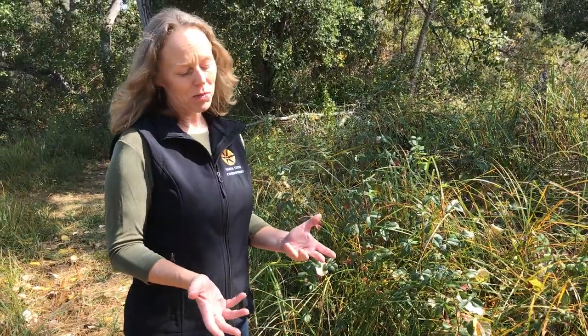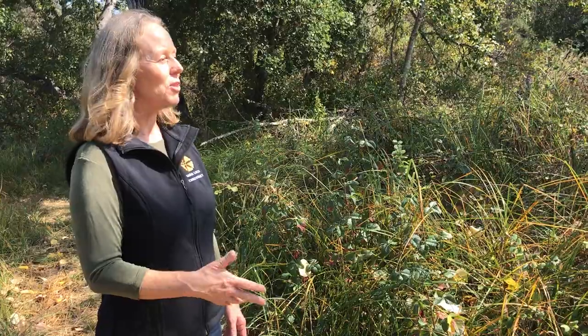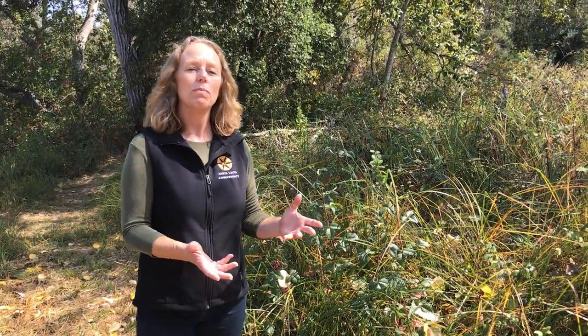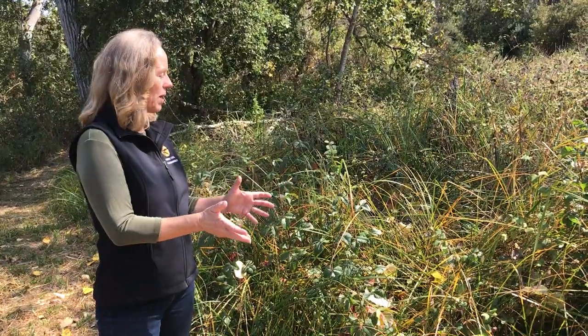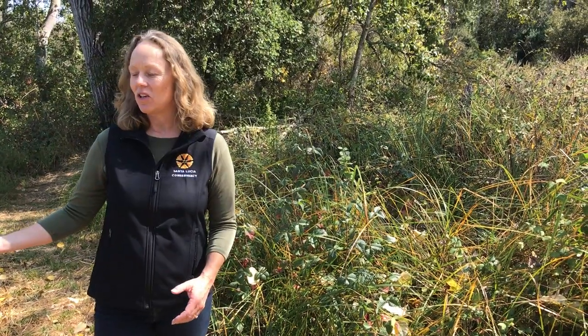Through the spring as the river came up, and particularly this fall as we've seen the result, Linda and I are already talking about how we may come in and transplant some of these sedges further out to expand this sedge patch and preserve it over time as the river continues to do the hydrologic work it's going to do in changing its channel geometry.